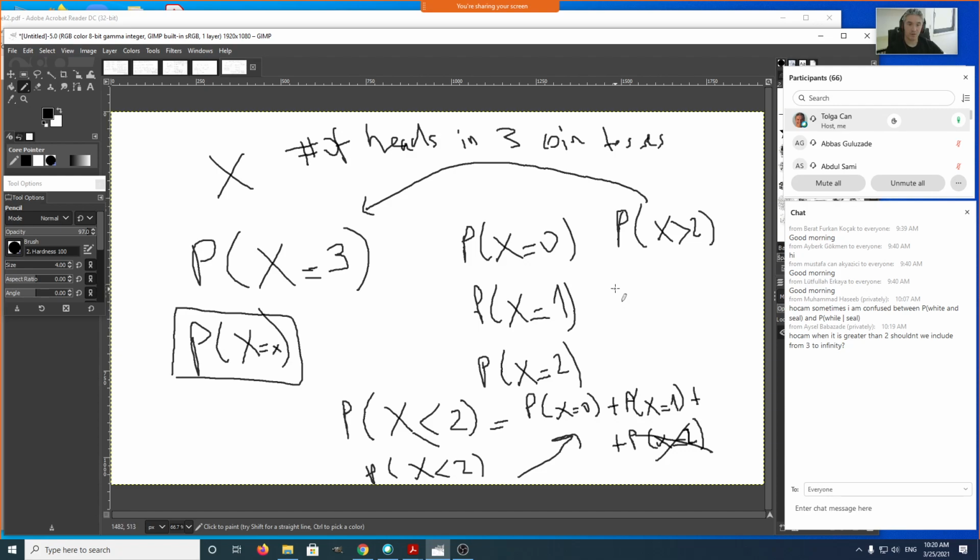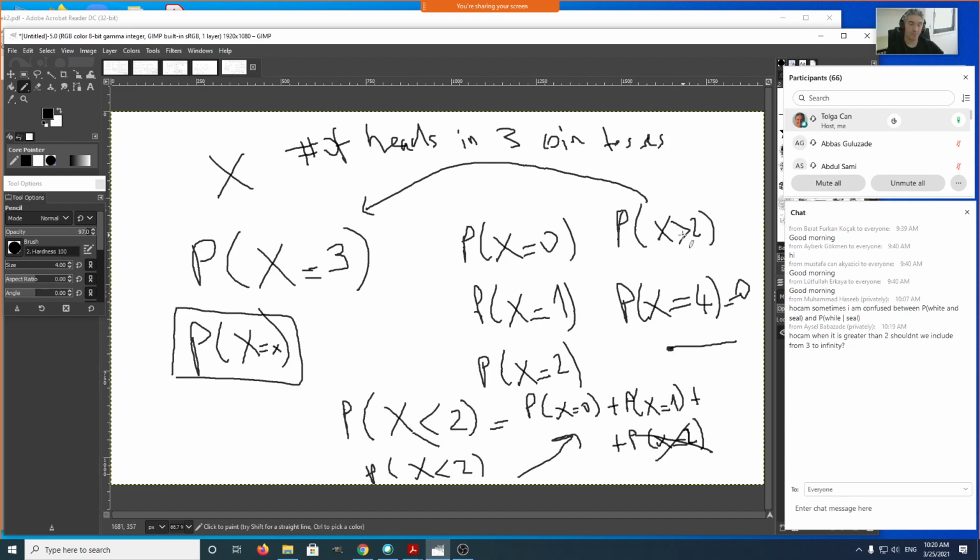For example, the probability of x equal to 4 is 0. The probability of x equal to 5 is 0. For any integers all the way to infinity, these events have 0 probability. So you can include all of the values after 3 and add up all the probabilities, but since you will be adding all zeros, it will not change after 3.